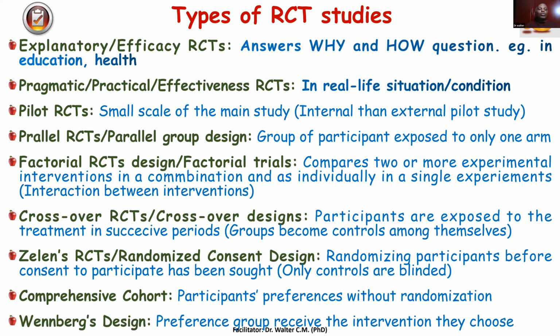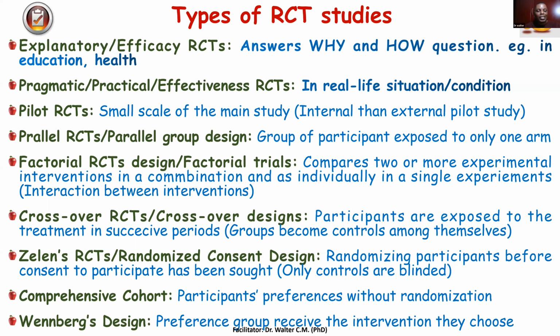See? And then you have crossover randomized controlled trial, of which you have, for instance, intervention A, intervention B, and we have control. So those who have been exposed to treatment A will then later, in the same time frame of the study, be given or be exposed to treatment B. So it's a kind of exchanging. If you were treated with treatment A, next you will be treated with treatment B that was in the other group. And then the other group, which was in treatment B, are also given treatment A. This is crossover randomized controlled trial.